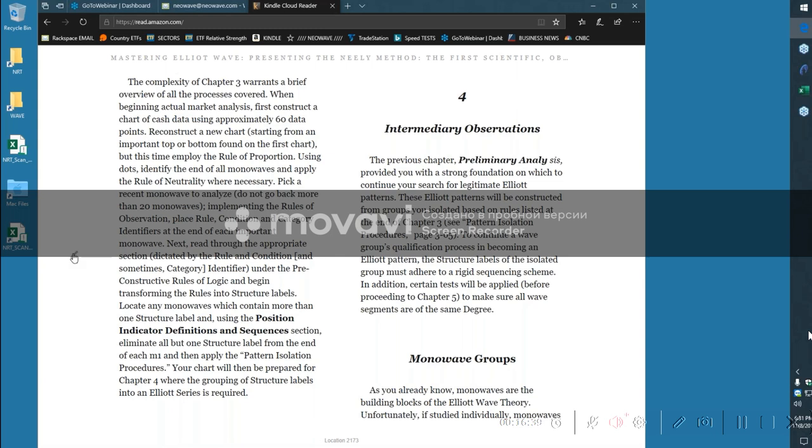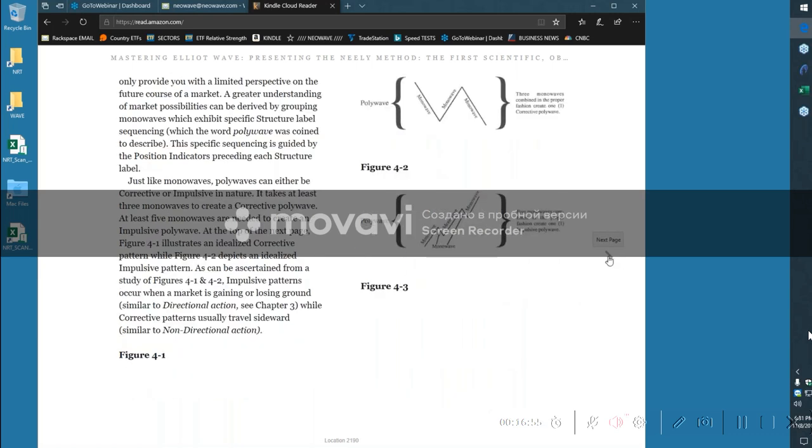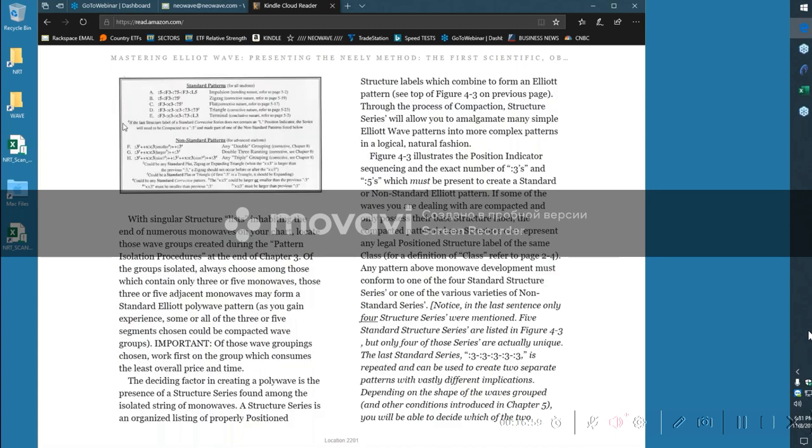And then when you move on to chapter 4, the goal is to start piecing together all these random 3s and 5s and finding identifiable wave sequences. So the identifiable sequences are on the next page here. It's actually going to be on the next page. I may have to go back here. But if you look here on the page, you can see the 5 major sequences.